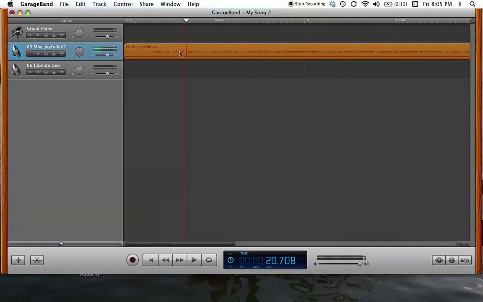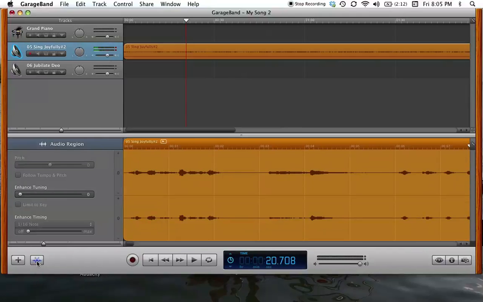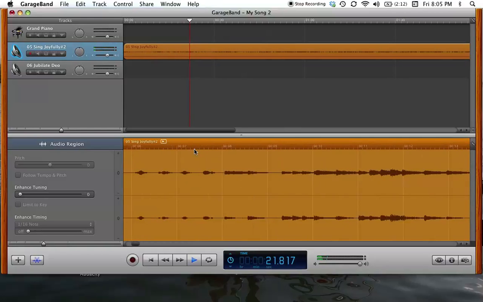And as you can tell, it is still kind of difficult to see what's going on. So the next thing that we're going to need to do is look even closer. So we're going to come down to look in this edit menu. See the scissors down here? That's your edit menu, and as long as the track is selected in blue up here, that's going to show you whatever's coming after it in this space, in this recording. So, let's play it for a second.